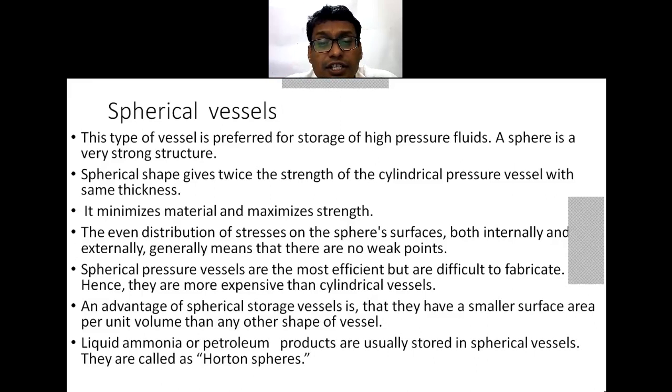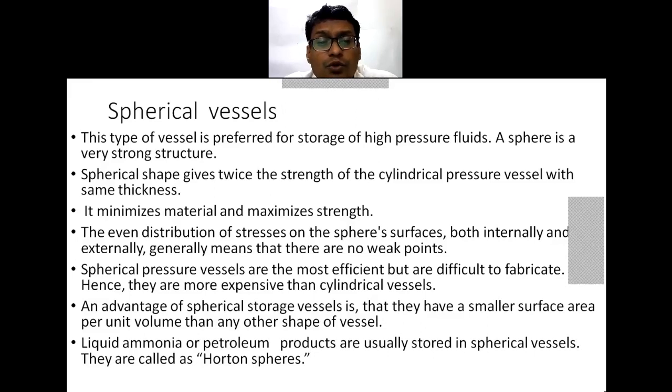Another advantage of a spherical storage vessel is that it has a small surface area per unit volume. Area per unit volume, that is, surface area in meter square per unit volume in meter cube, that is meter square per meter cube. For any other shape of vessel, they have a higher surface area per unit volume.